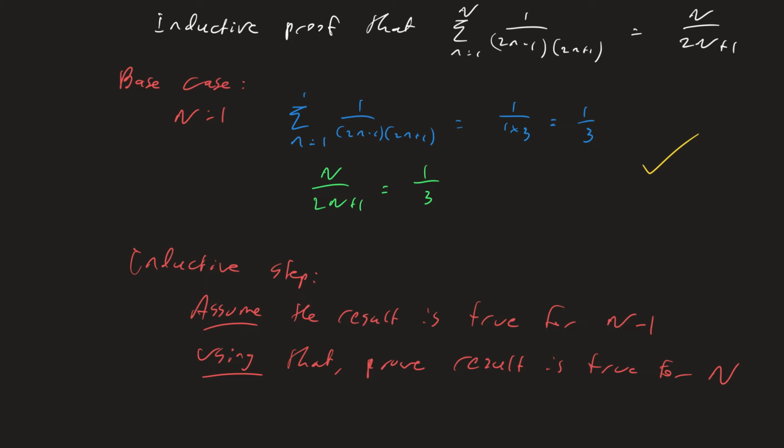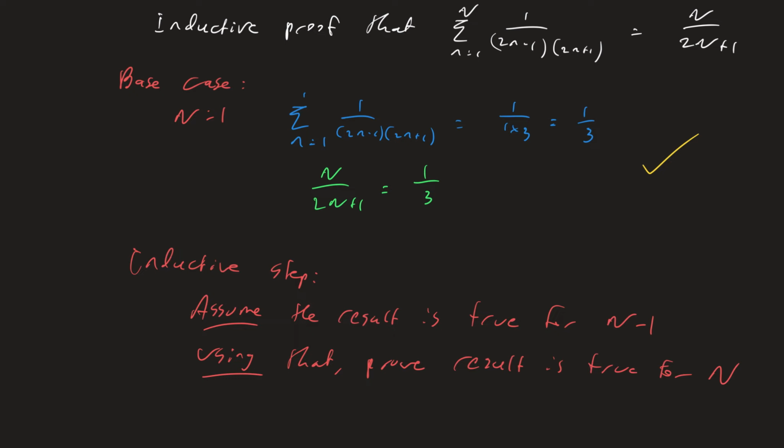So we start our inductive proof by proving one case, the simplest case. When big N equals 1, our starting point, we have to show that this is equal to this. And we do this simply by evaluating the left-hand side and evaluating the right-hand side and showing that they're equal. We've already done this before, but it's written out here once again. So we know that this expression is true when big N is equal to 1.